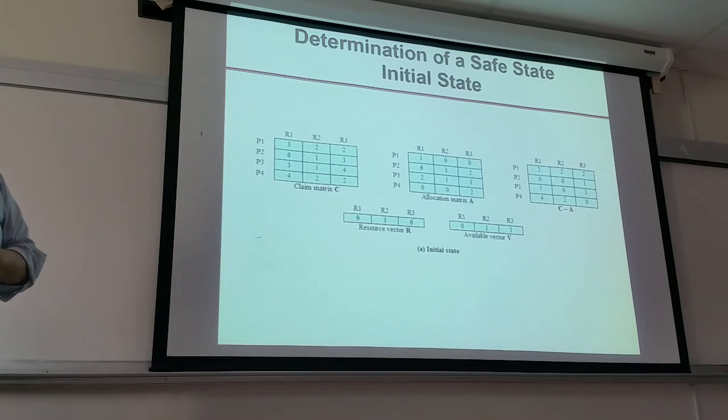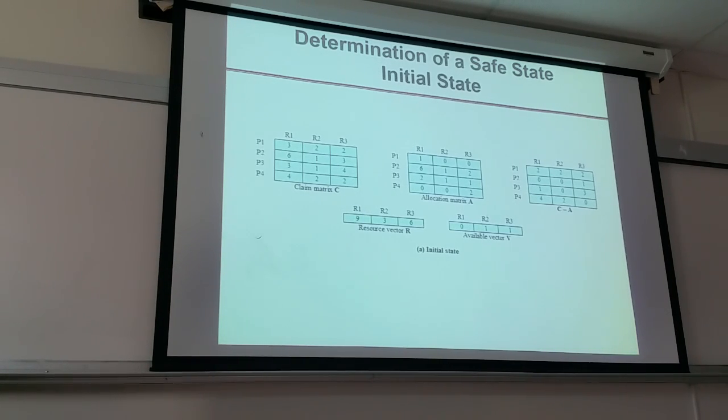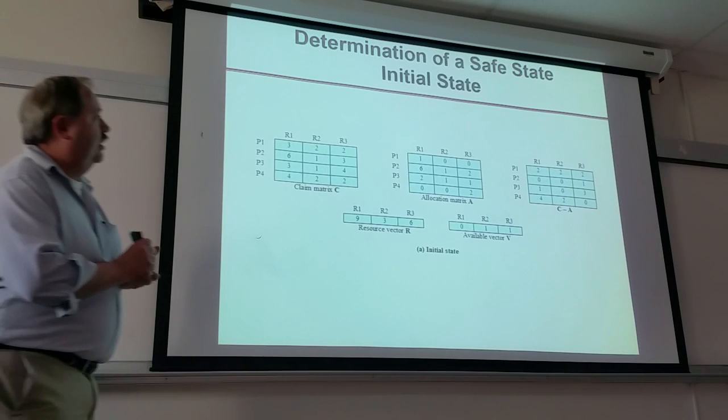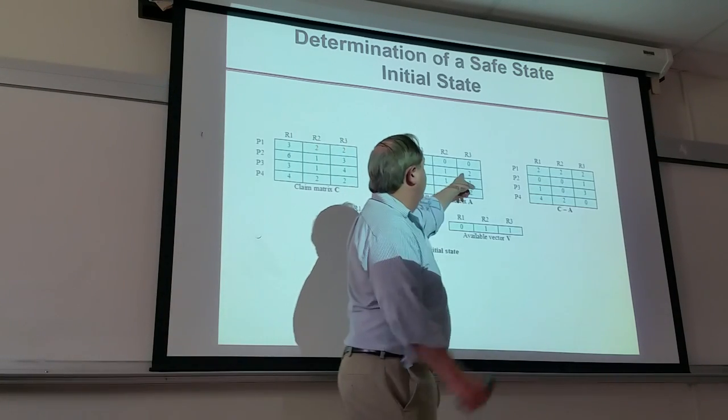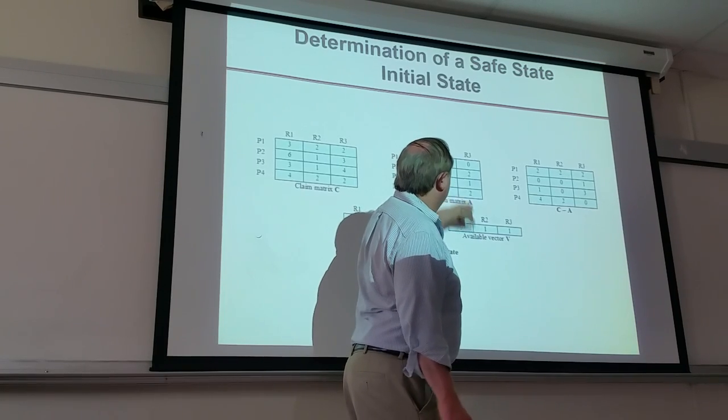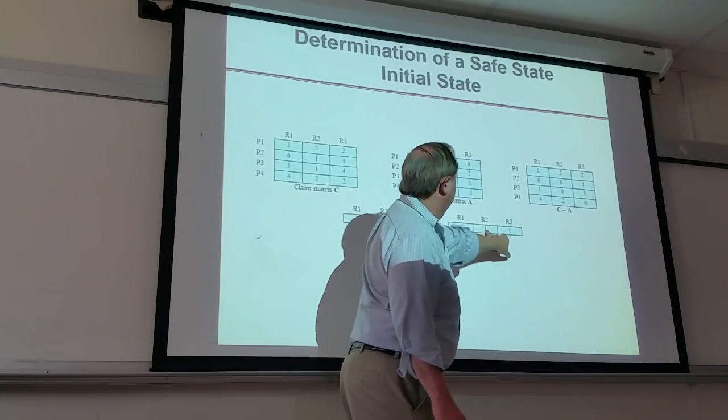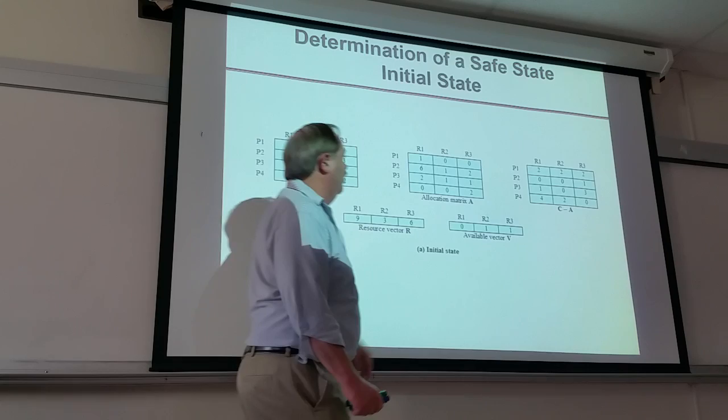If you're giving process 2 an additional 1, then the available vector would be 0, 1, 0, right? So then when you put it back in, it would be 6, 2, 3. No, 6, 2, 4, because you should add the allocation. Oh, I added this one instead of this one. Right, this is the one we're adding. Yes, 6, 1, 2, so that's why it's 6, 2, 3. Thank you.